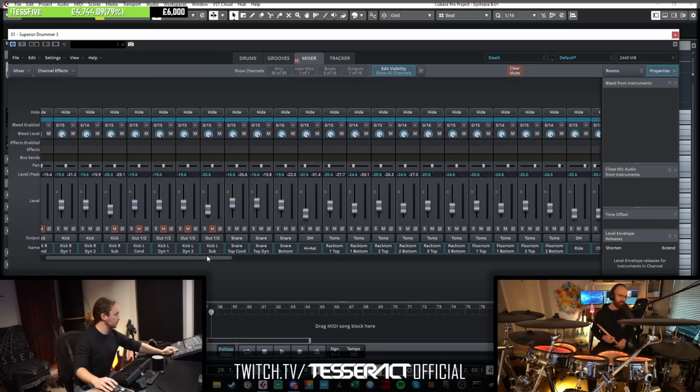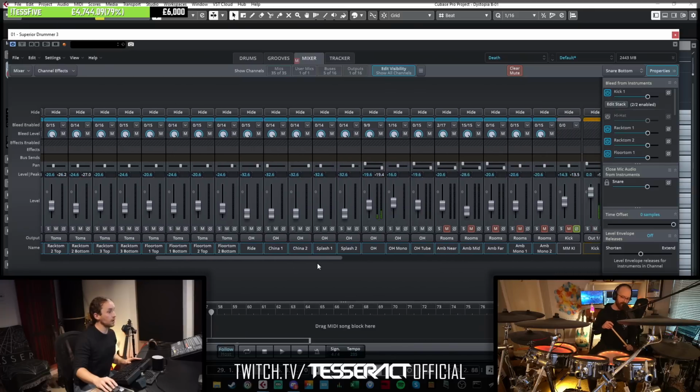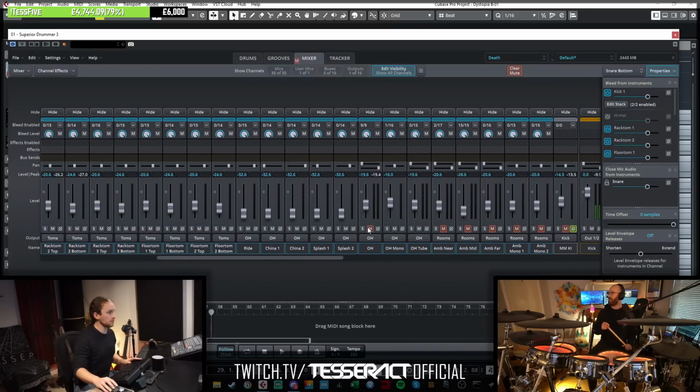Hear the snare bottom, the snares rattling. I love that, actually coming through there. I can hear the snare wires a lot, which is quite nice. Do you like it or do you not like it? No, I do like it because it sounds like a real drum kit. But okay, that's cool. It's just coming through the overheads, I think.